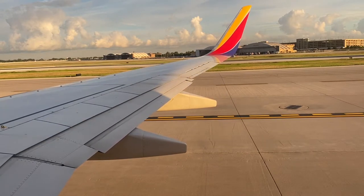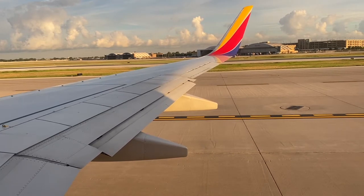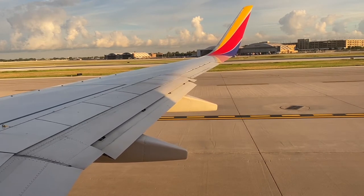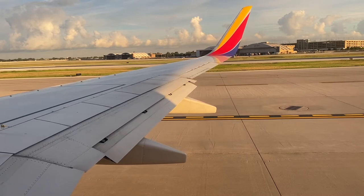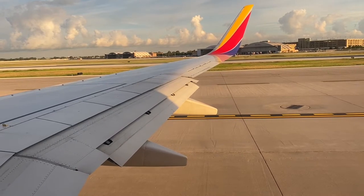I'll be dimming the overhead lights in just a few moments. If you need additional light, press the picture of a light bulb right above your head. If you accidentally press the flight attendant call button, just press it one more time to reset it. The captain expects to do this flight in about 1 hour and 21 minutes, wheels up to wheels down.